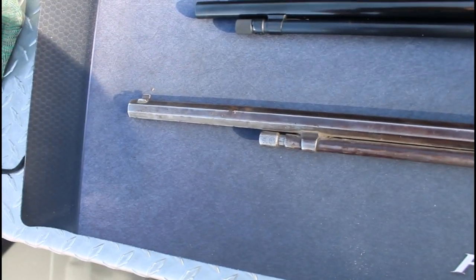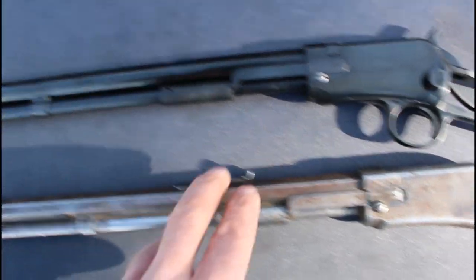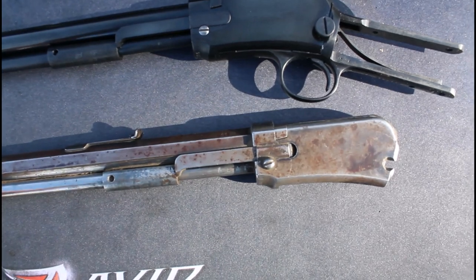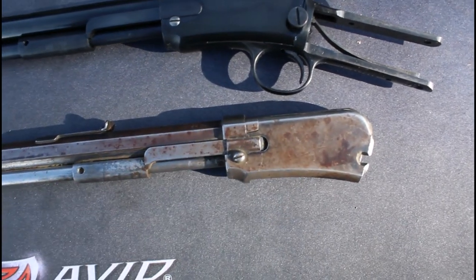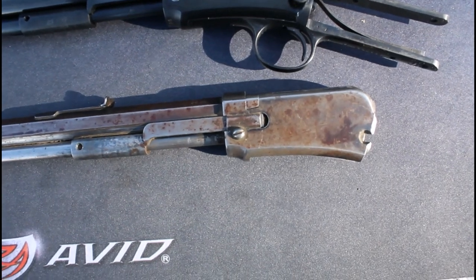Well, this is kind of an after photo on the one and a before on the next one. Later this week when we get this thing all color case hardened, hopefully it comes out real pretty, we'll show you the results of that one.